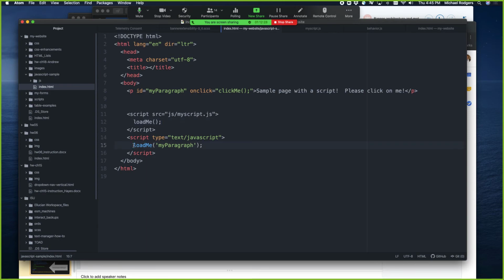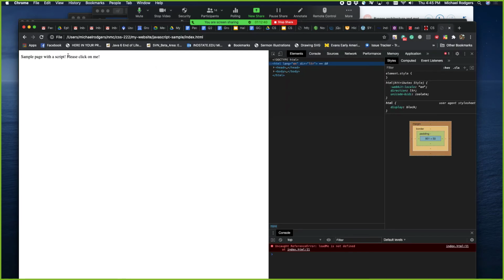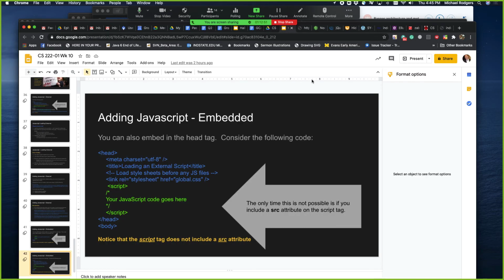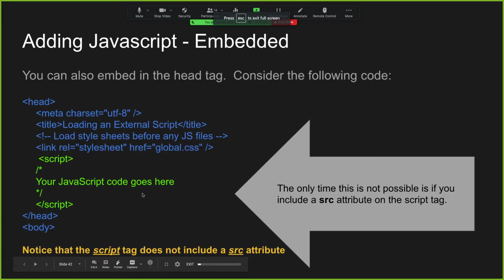Now let me demonstrate by commenting out my code here a little bit. I have the script with a source, the load me inside the two tags, and if we try to refresh the code, it doesn't do anything. It ignores it completely. It thinks it doesn't exist. Okay. So when you're writing your code, don't think, oh, I'm just going to do it all in one step, put my extra code in the tag that calls the source from the external file. Yeah, it won't work. You can't do it that way.